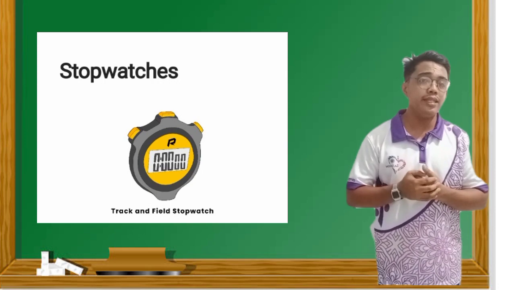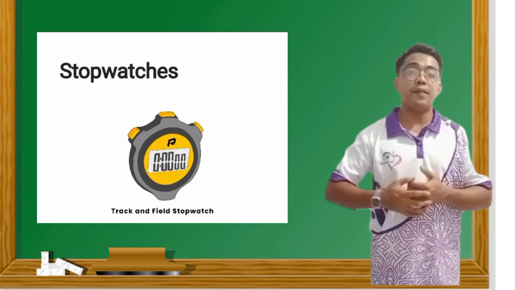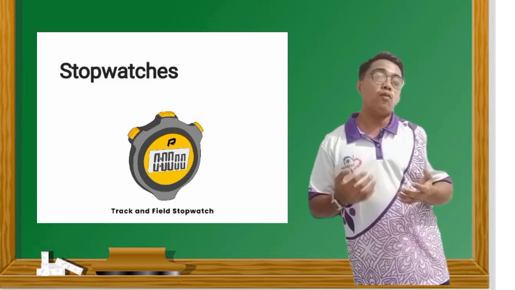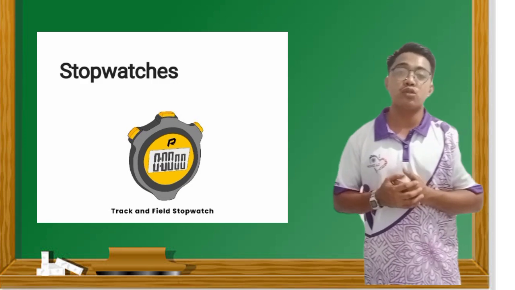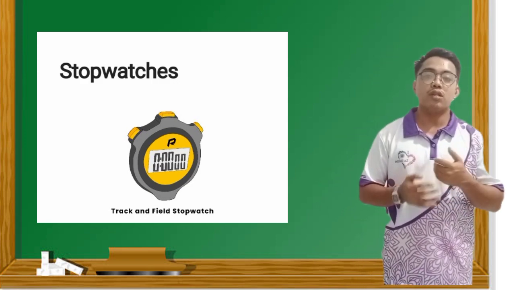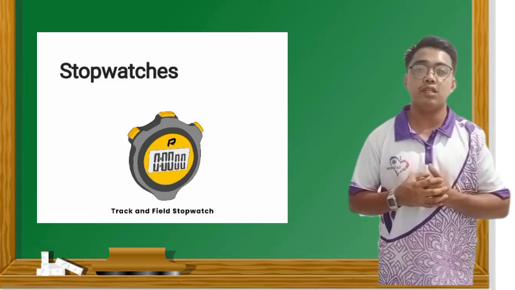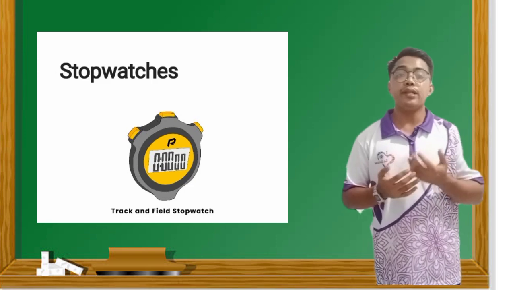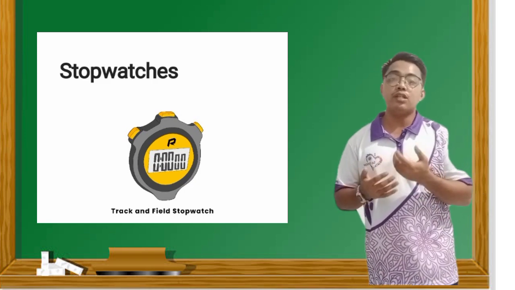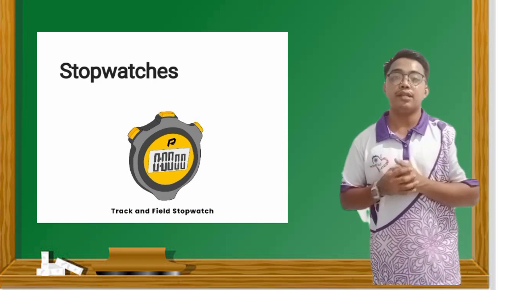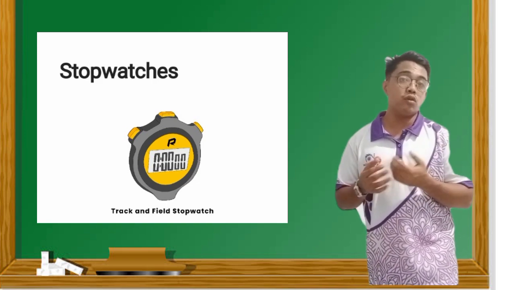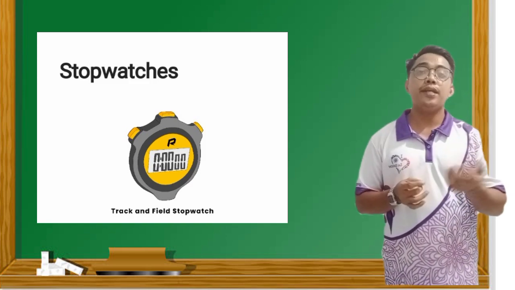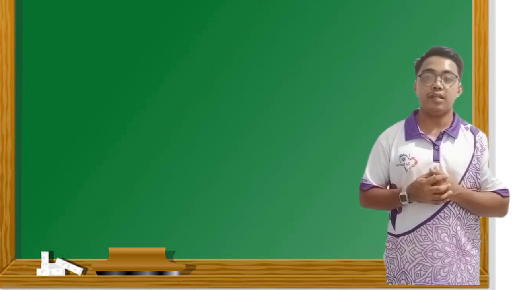And lastly is the stopwatch. These are important because they allow you to accurately capture how fast you run. Most stopwatches are small and digital with buttons to start, stop, and reset the watch. There are more high-tech stopwatches for race officials that come with a printer to print the time of runners while the clock is running. And a stopwatch is also important so that it can help your players improve in running.